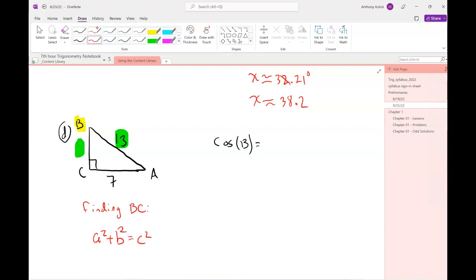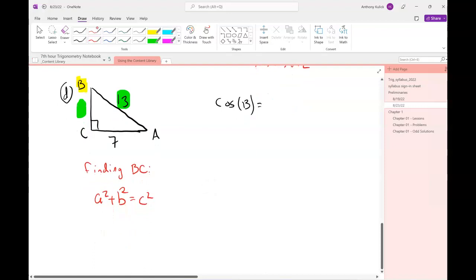Okay. Specifically, we have to make sure the hypotenuse goes in for C. Very good. So which one was the hypotenuse again? 13. So that's the piece that matters where it goes. Does it matter which one I make A and which one I make B? No. So for the sake of argument, I'm going to call BC x. So I'm going to have x squared plus 7 squared equals 13 squared.